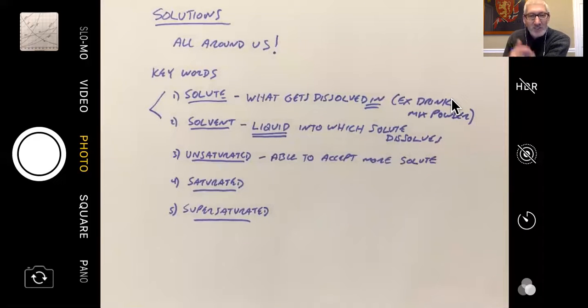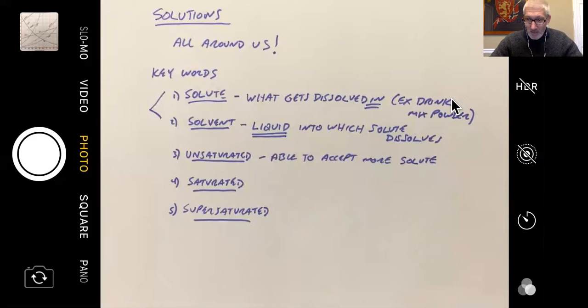So an unsaturated solution is anything that you're able to dissolve more solute in. And you've maybe made a drink mix where you put a little bit of powder in and tasted it and it tasted like basically just dirty water. Well, you didn't have enough of the drink mix in. You didn't have enough solute in. So you probably put more solute in because what you'd created was an unsaturated solution. There was room for more solute.